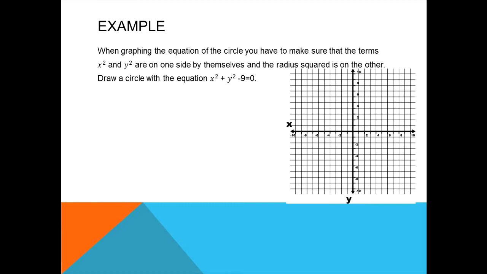Draw a circle with the equation x squared plus y squared minus 9 equals 0. This one's going to be a little bit more complicated, but I'm sure you guys can figure it out. Pause the video if you feel like you can do it. If not, we're going to be moving on with the answers now. So what we first did, we got 9 to the other side by adding 9 on both sides. We got x squared plus y squared equals 9, and the square root of 9 is 3, so we got our circle here. So origin 0, 0, and the radius is 3.